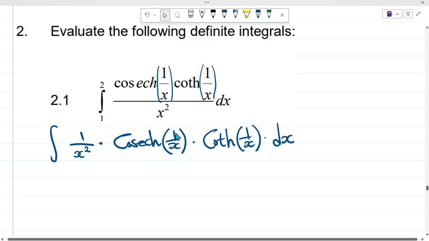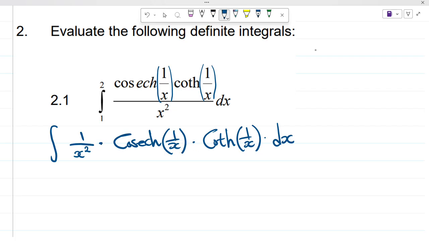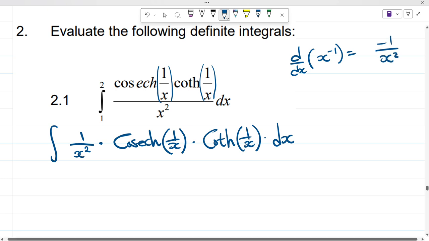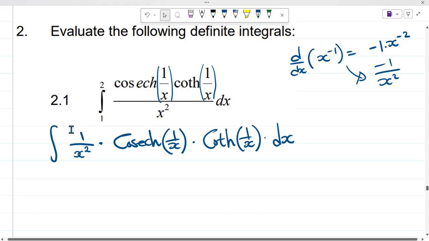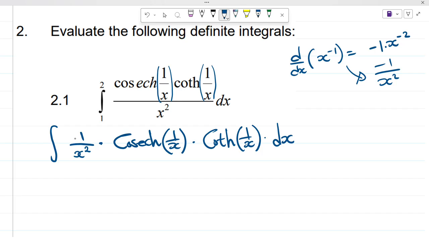So when we differentiate 1 over x, what do we get? 1 over x is the same as x to the power negative 1. When we differentiate it, we get negative 1 over x squared, you understand? Or negative 1 multiplied by x to the power negative 2, to be specific. So that is the answer. Here, when we check, we only have 1 over x squared. So what's missing is the negative sign.